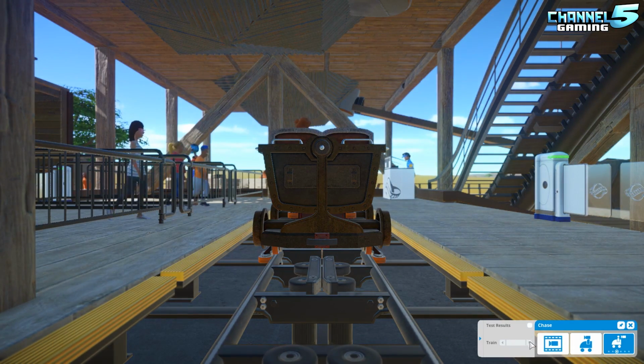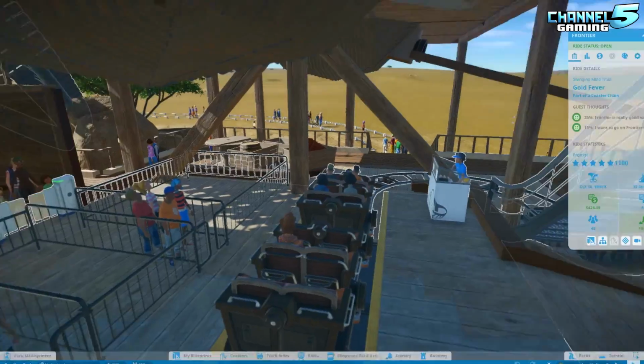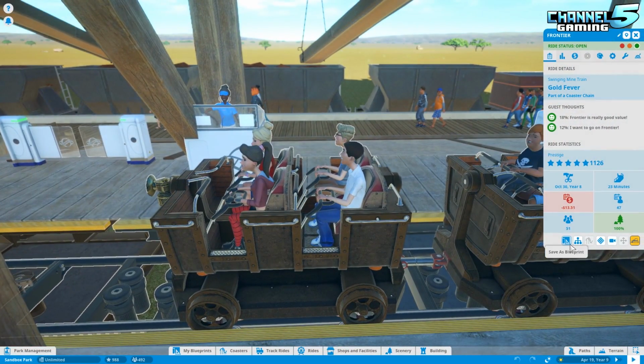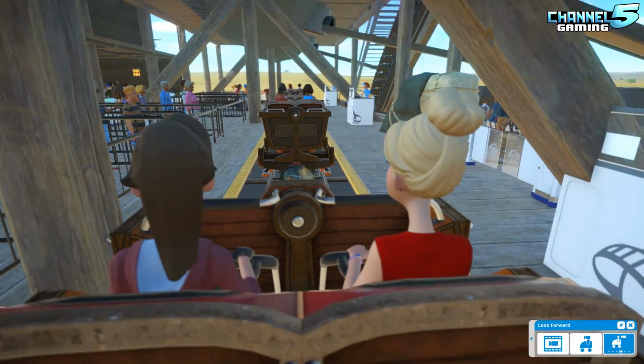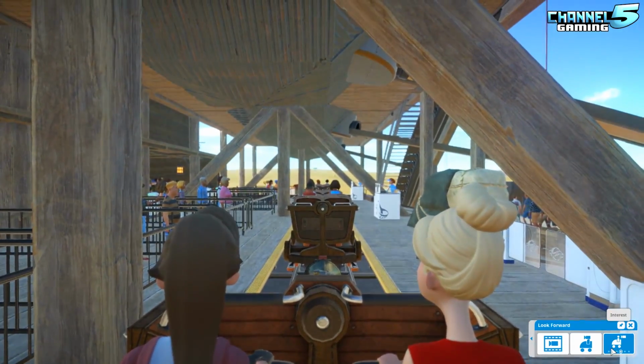Chase might work. Let's go to like the middle train. Oh, I have to switch coasters. Let's go to the second to last one, so we at least always have a car in front of us and behind us. And then we will do a chase view because I want to see the train flipping. Wait, that's not the one I'm looking for.